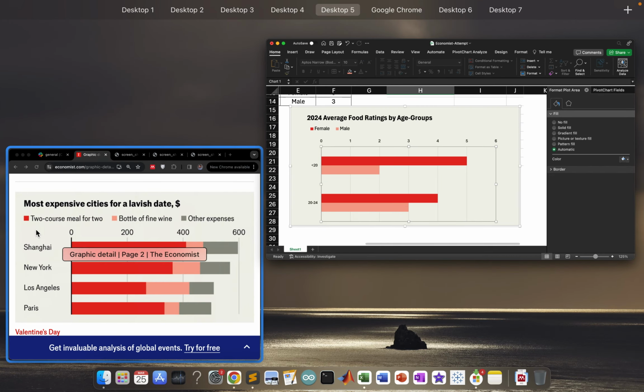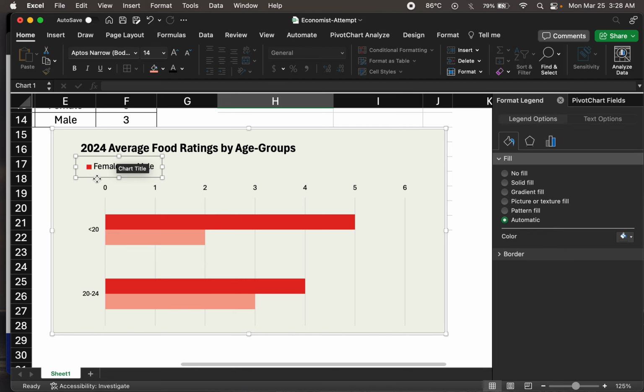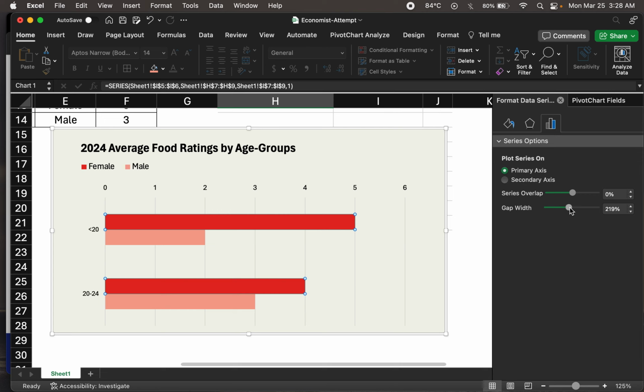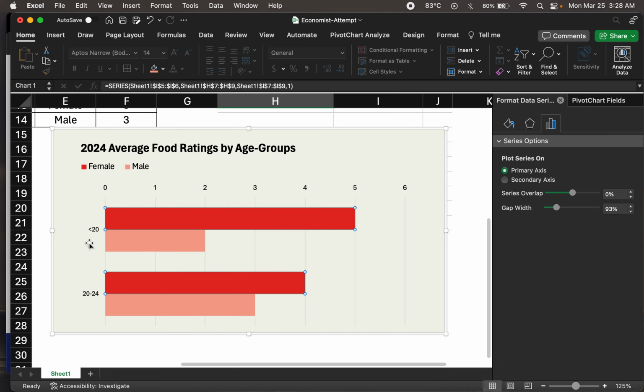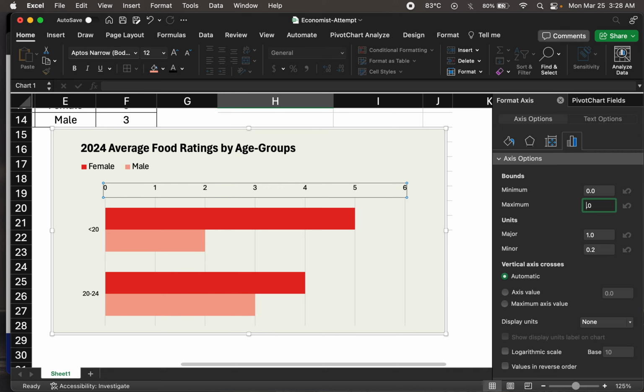This is something, notice, is consistent with the way Economist kind of does it. All right, we're pretty much done here, but let's just fix some of these things. For example, let us set up the gap width maybe to make the bars slightly bigger, and yes, the rating should also be out of 5, right?